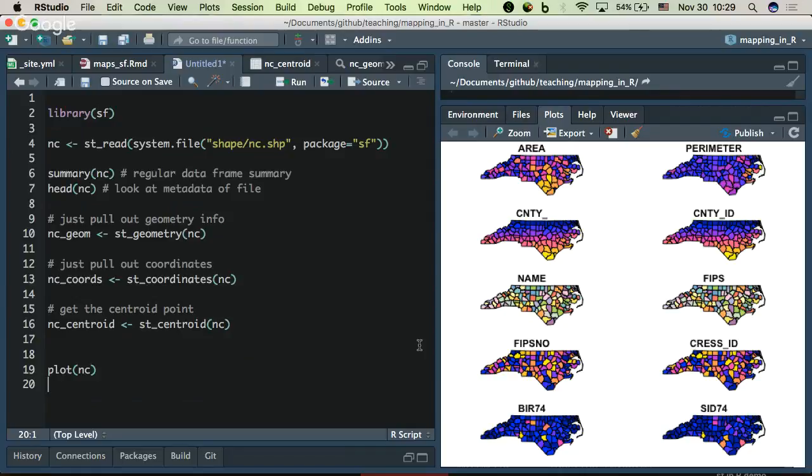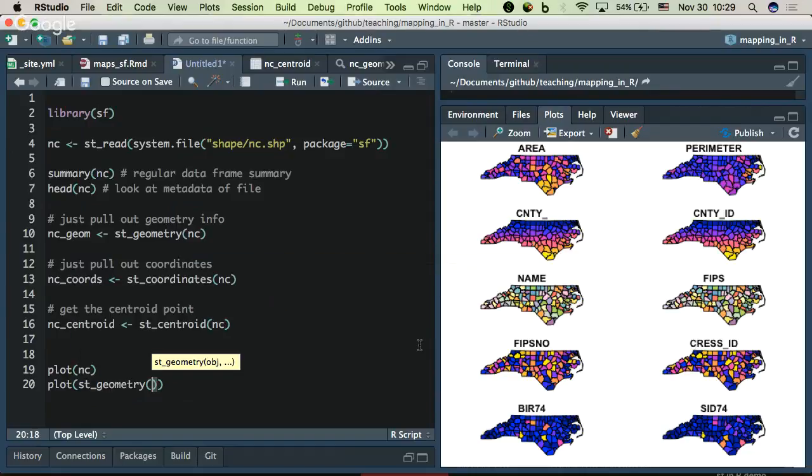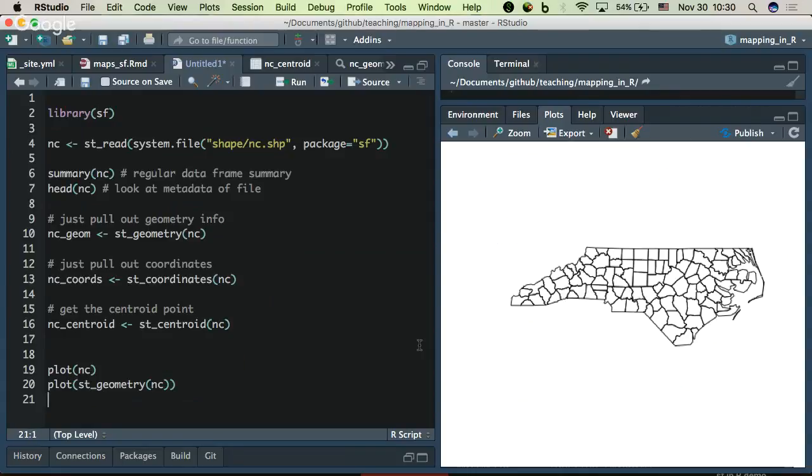So that could be handy, but not really. Generally, you want just one unfaceted map. And to get at that, we go back to the st_geometry, and we just wrap st_geometry NC inside of that plot. So now all I'm getting is that geometry, right? And then if you want to color and do all kinds of other fun stuff, you can do that. But I just want the shapefile. That's what you want.